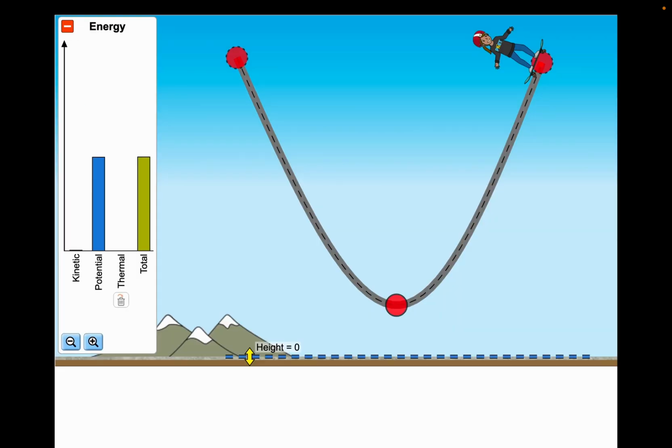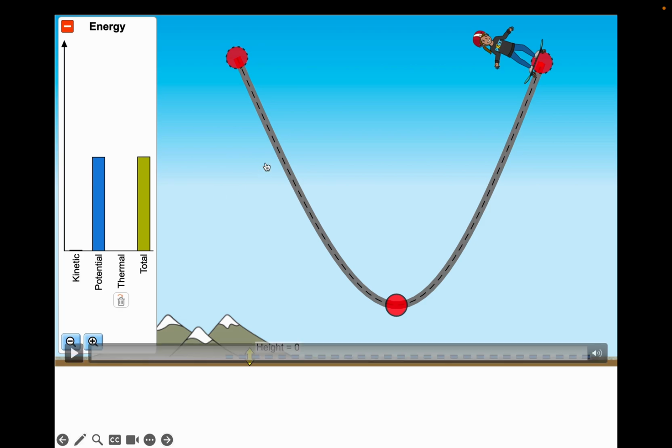An important detail is what we are calling our zero potential energy, our reference value for the potential energy. In this case, even when the skater is at the bottom of the ramp, they are still elevated. They have not reached the ground. So they would still have some potential energy even if we reach the bottom.